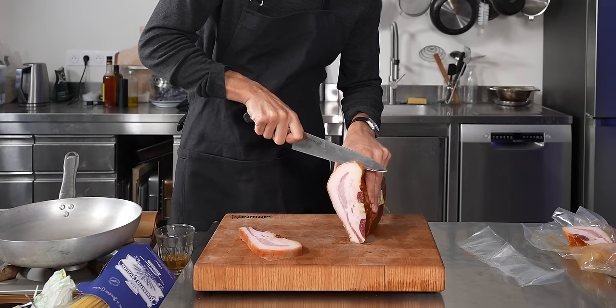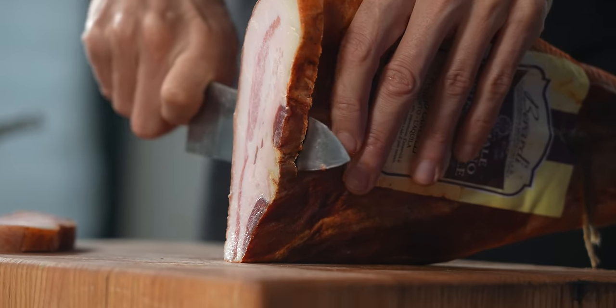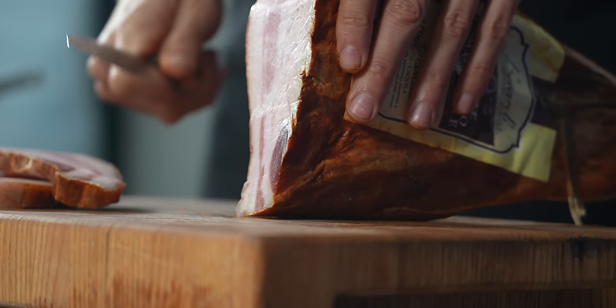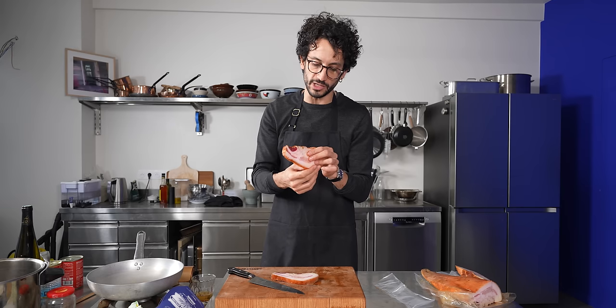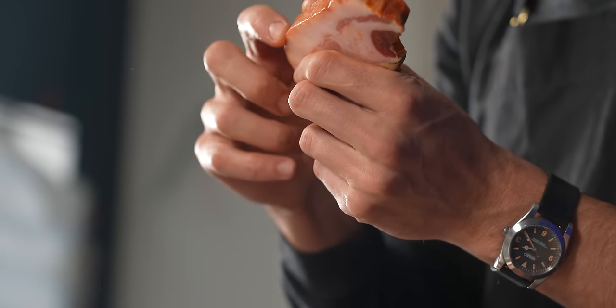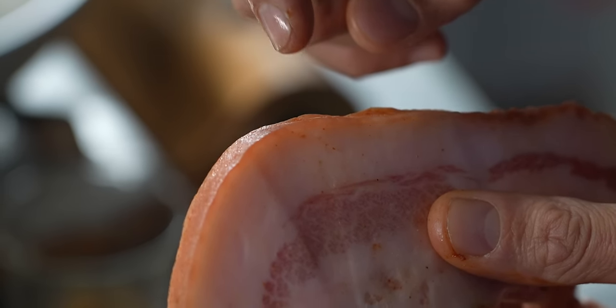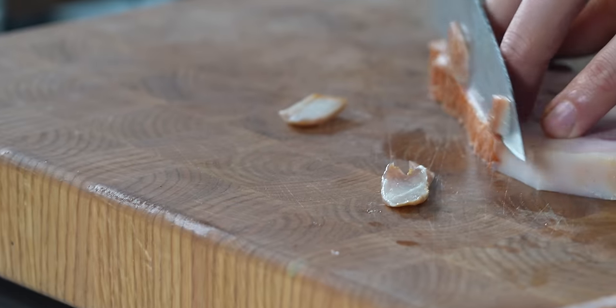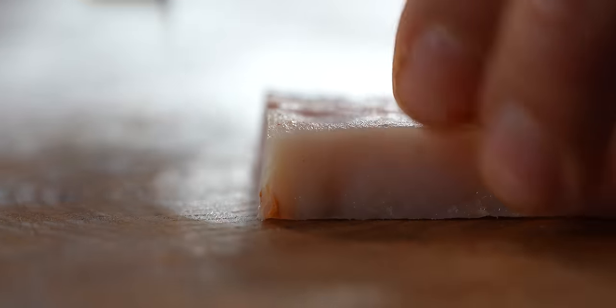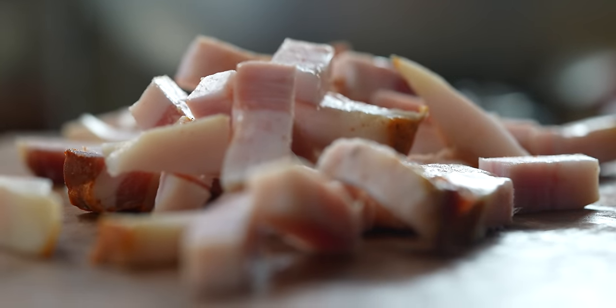So I'm cutting fairly thick slices because this is a premium product and I don't want to make tiny little lardons out of something this magnificent. Two slices is plenty on this. Guanciale has two sides, one that is softer and one that is more tough. This one, you will not be able to render during cooking, so you have to get rid of that rind. Step number one, we need to cook these.